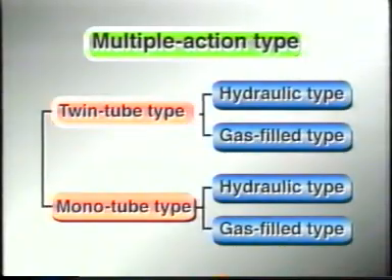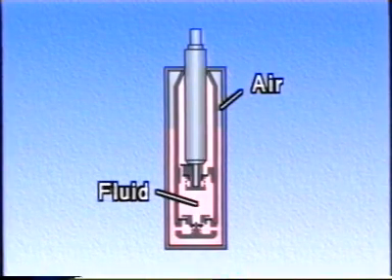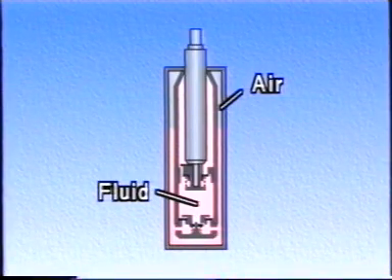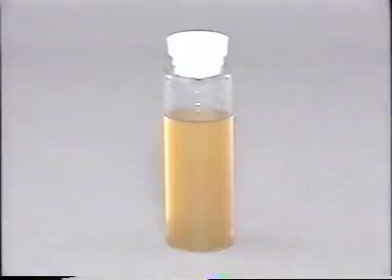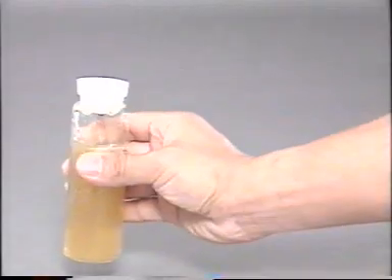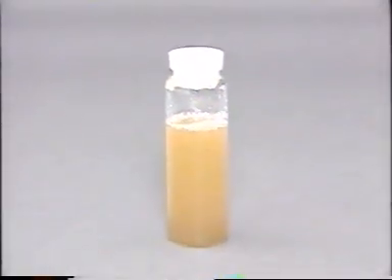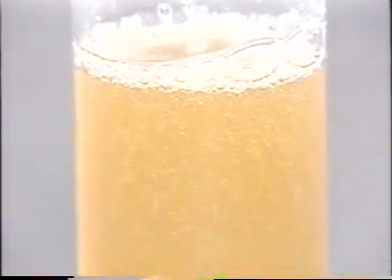Next, let's take a look at a multiple action twin-tube gas-filled shock absorber. As explained earlier, in a non-gas type absorber, the reservoir tank is filled with air at atmospheric pressure, which is in contact with the fluid. So when the shock absorber moves quite violently, air is forced into the fluid, causing aeration, or air pockets form in low-pressure areas, causing cavitation. This lowers the damping force of the absorber. When the air pockets collapse, noise is generated.